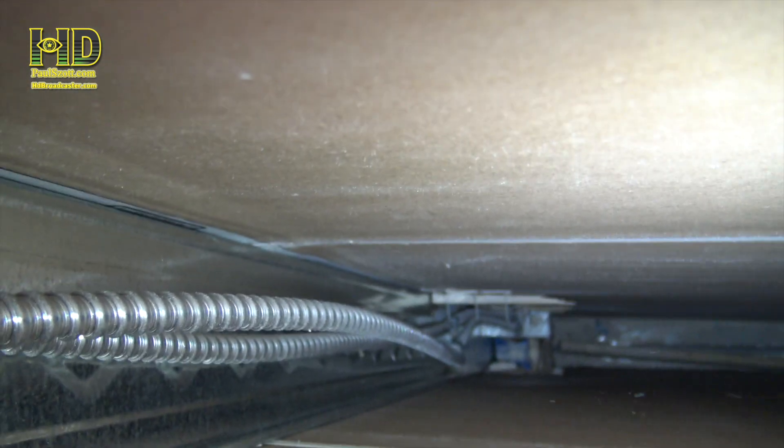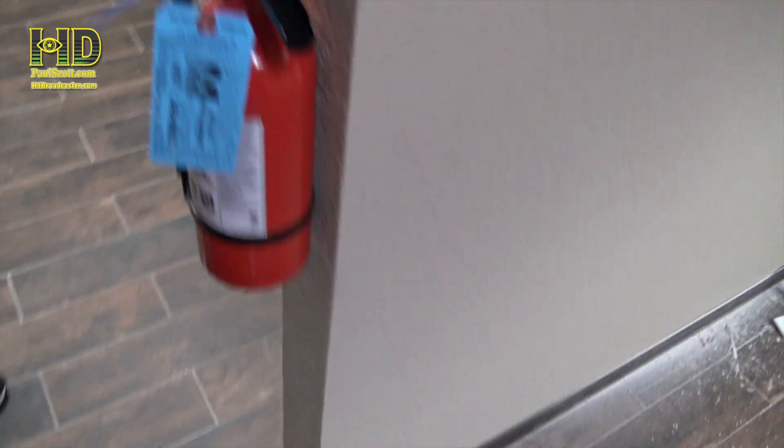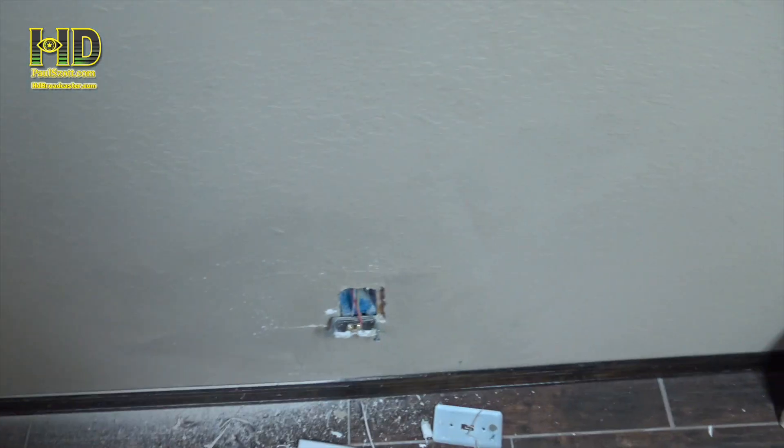There is a junction box - there it is, right there on the other side, literally right above it. That's the outlet from the other side - he jumped off of that to go to this one, that's why he put it higher. Which is totally against code. I still got to open this up to put a box, take that box out. This metal thing's got to go into a metal box and actually be connected to the box.